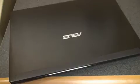Hey guys, it's Brandon Miniman from TechnoBuffalo and this is a look at the hardware on the Asus UL30VT. This is the laptop that claims to get up to 12 hours of battery life by using two different GPUs — one to save on battery and one to give you power for gaming and that sort of thing.